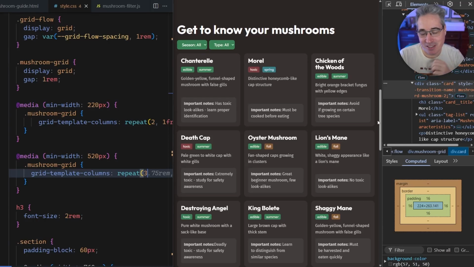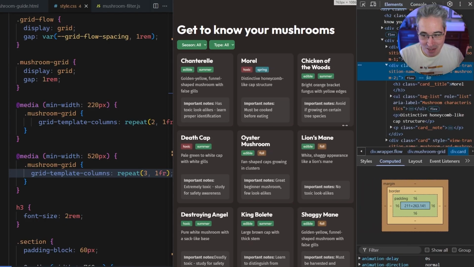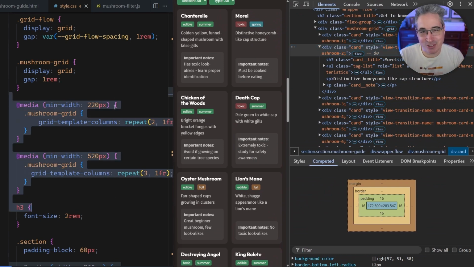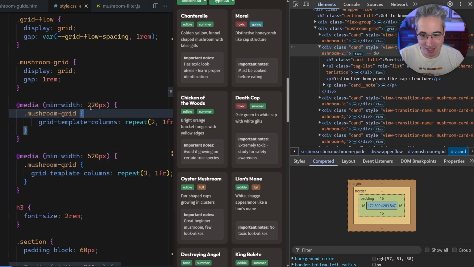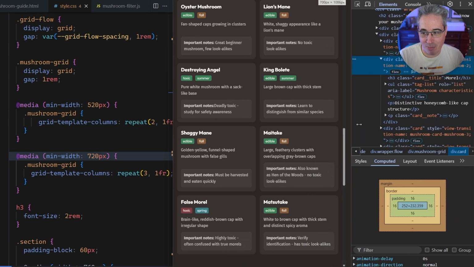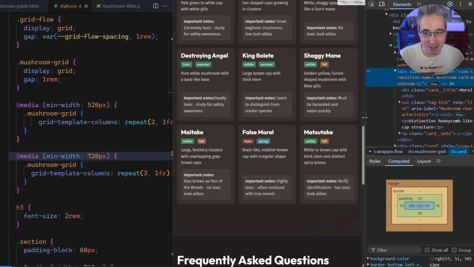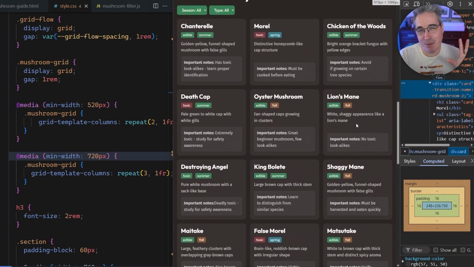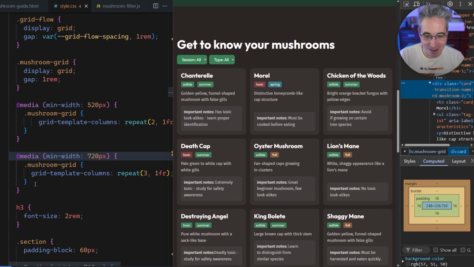Hello, my front-end friends. If you have a grid of cards like I have right here, the last thing you want to do is start mucking around with media queries to try and get things to work at different screen sizes. Like here, I actually probably want to make this 5, and maybe this is 720, and then maybe you even need larger breakpoints than that. The whole thing can be really hard to magic number and get where you want. And I think I'm still a little bit too squished there than what I'd really like. It becomes a little bit of a nightmare and definitely not what we want.